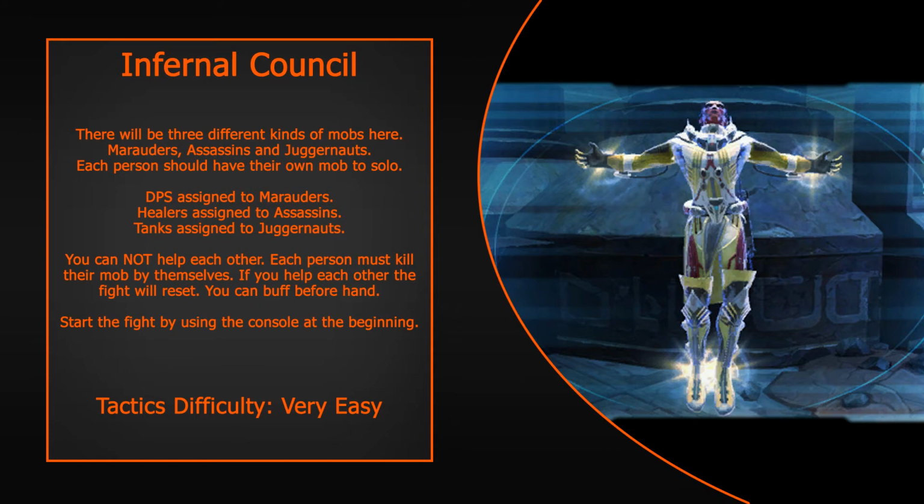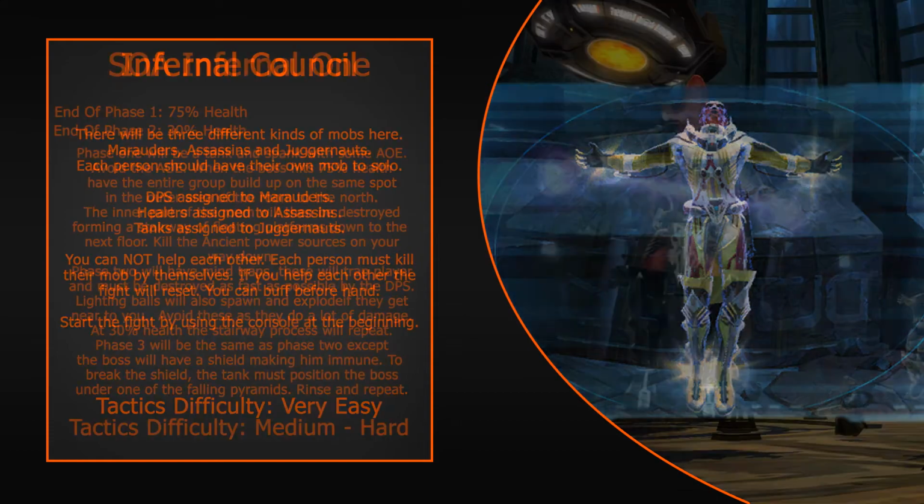If you do, the fight will end and you will have to start again. You can start the fight by using the large console at the entrance to the room. If you kill your mob and other party members are still fighting theirs, you still can't help them and you must wait until everyone has killed their mob. Once every mob has been killed, the chest at the edge of the room will unlock.